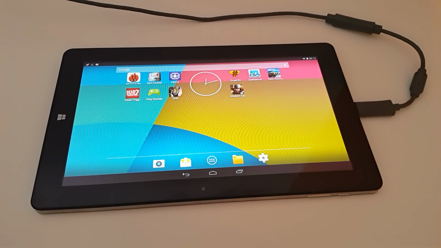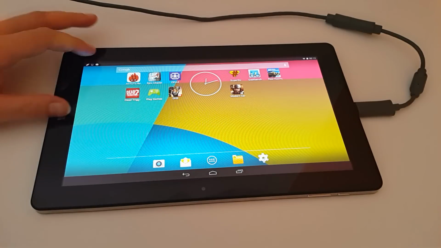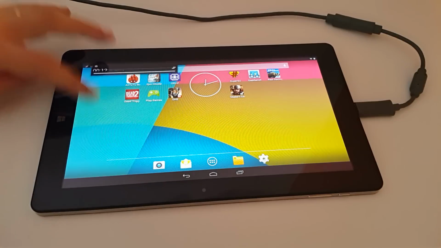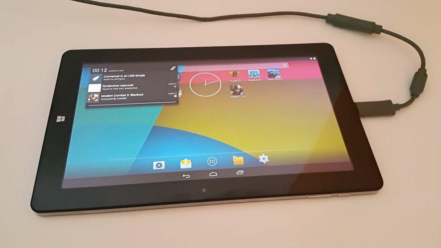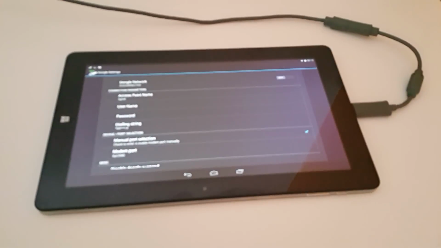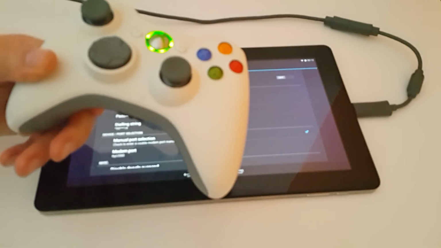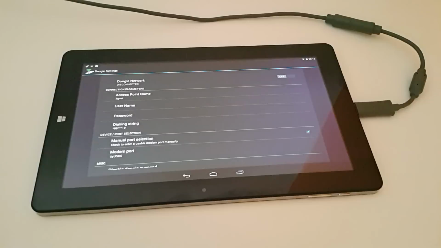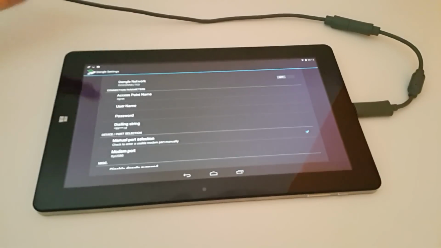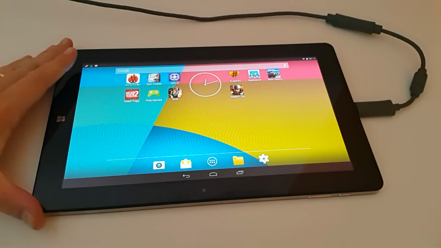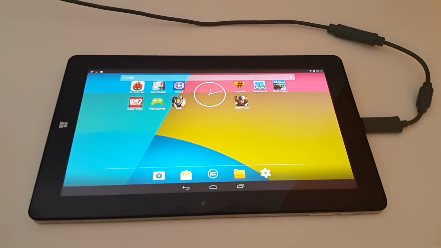Here I've just connected up an Xbox 360 controller, and for some reason the tablet is doing something funny. Okay, it thinks it's a 3G dongle that I've actually put in there, so it's come up with this here: Connect to USB dongle. When I have the controller connected, you can see here, and it's flashing. So it seems that the Chuwi Vi10 here does not have drivers for the Xbox 360 controller. I know on other Android devices you can run controllers in some of these games, but it seems to me that it doesn't support it at all. It thinks it's a modem, so that's really odd. I do not know why it is doing that, but it's something that needs to be solved, hopefully.